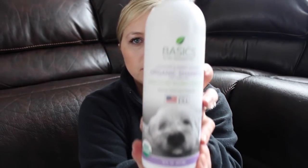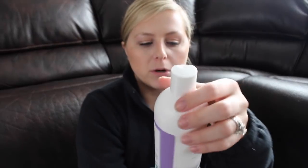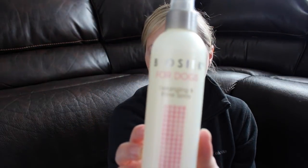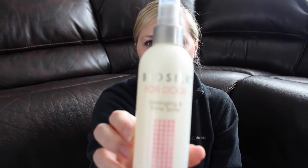I got him shampoo — it's called Lavender Sweet Almond Organic Shampoo by the company Basics, and I got that from Marshalls for $5.99. And since he's going to have a long coat, I got him a detangling spray by Biosilk. I actually use Biosilk for my own hair, so who would have thought they made stuff for dogs too.